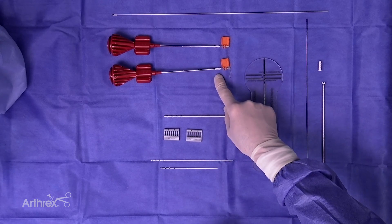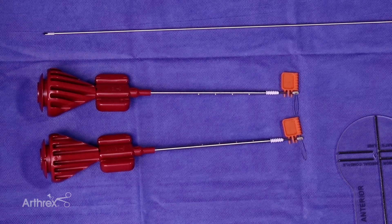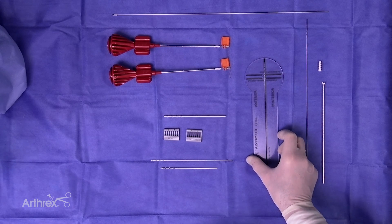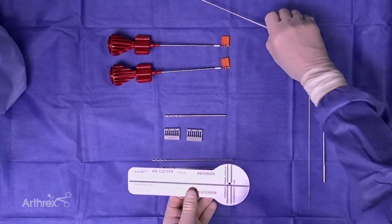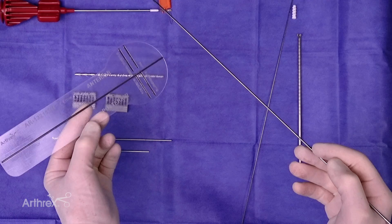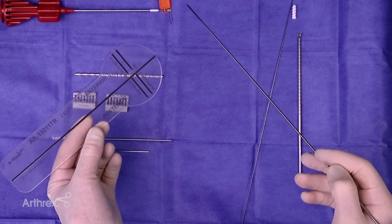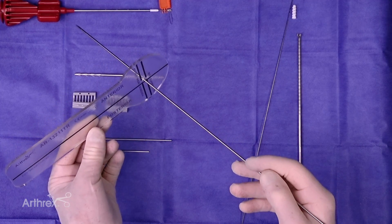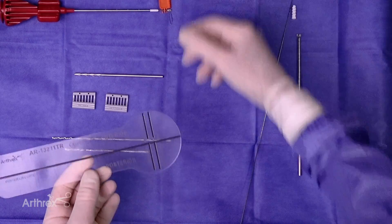We have the 3.9 Biocomposite Swivel Lock anchor for purchase in the patella and the two bone sockets. Another nice feature: in every case it's necessary to find your isometric point — Shetley's point. The guide has been modified so that your passing pin goes through the hole. Once you get your optimal position at Shetley's point, based on alignment of the posterior femoral cortex, the upper aspect of Blumensatz, and the parallel of the medial femoral condyle on a true lateral, you find your spot, drill it, and slide the guide off with the pin in place — a one-step method to keep your isometric point on the femoral side.